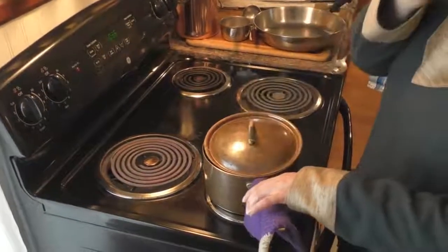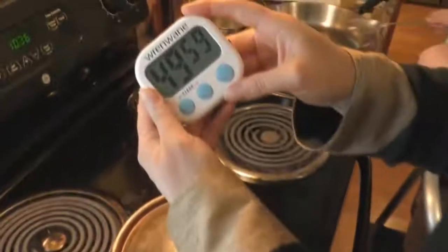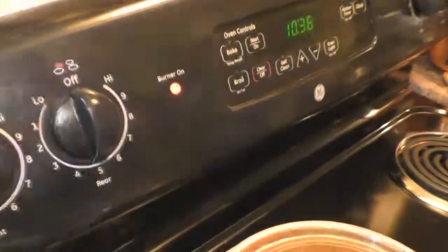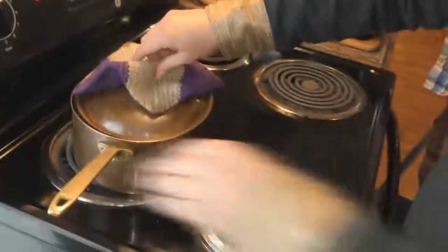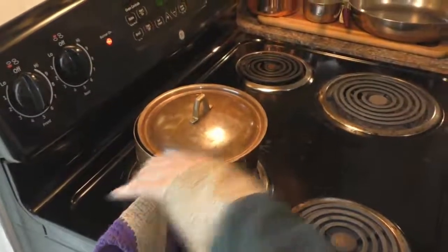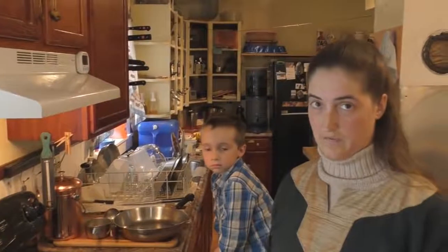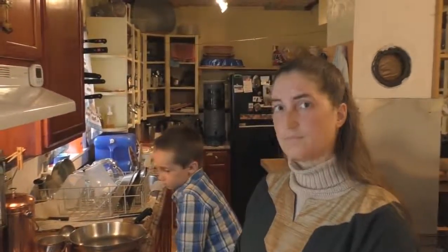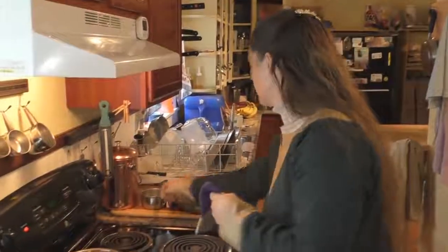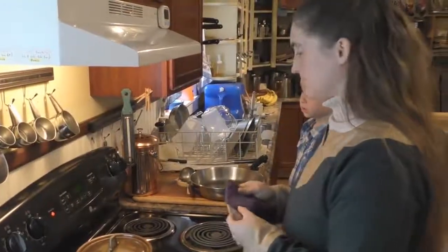Place the lid like this so the steam has a chance to escape while it's cooking. Turn your timer on and put it back on the burner so it needs to cook for the full amount of time. When it's done, if it's slightly watery, put it on a wooden preparation table — wood is a thermal insulator that will actually retain heat and help it finish cooking. Be careful because wood can continue cooking a recipe, so you've got to be mindful of that.